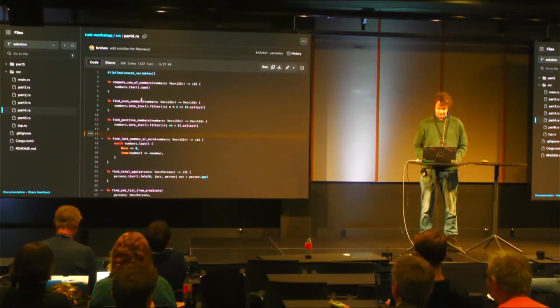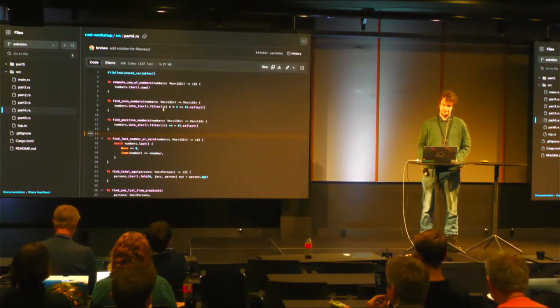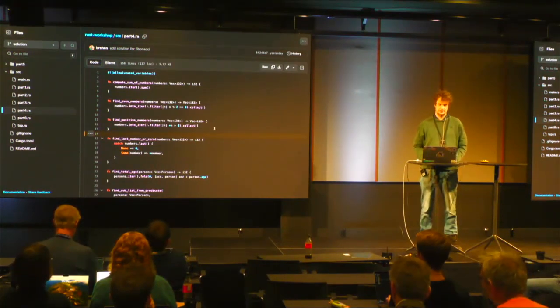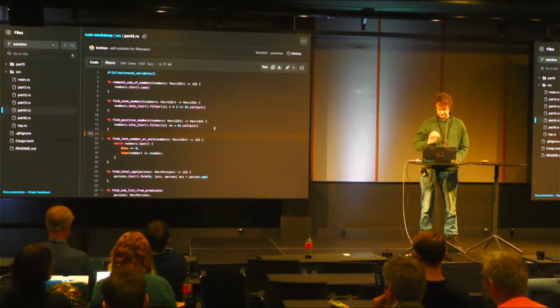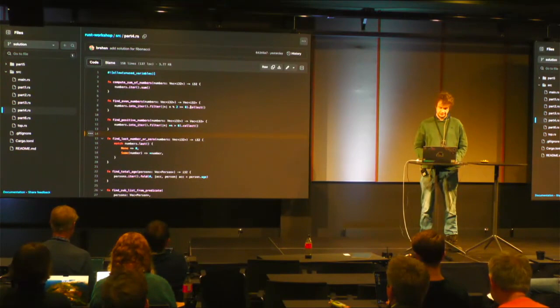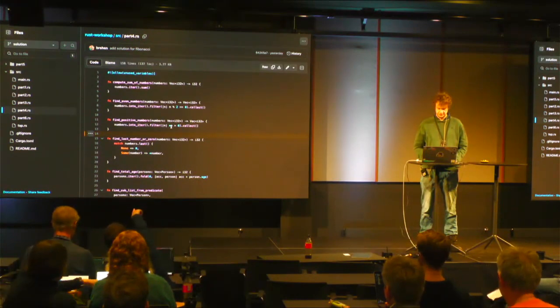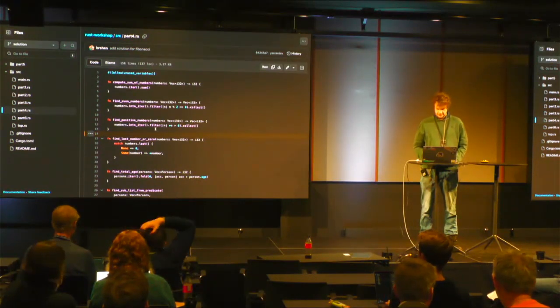Also use an iterator and then just filter by using a closure with modulo and then collect them into a new vector. Same principle, find positive numbers greater than 0.